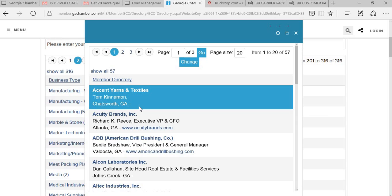So what I normally do before I even call shippers, I try to plan out my list. I try to write out my calling list. In this class, we do want you to at least do 100 shippers a day. So every day, we want you to at least contact 100 shippers. At night, you can go ahead and make your list of whom you're going to contact that following day.